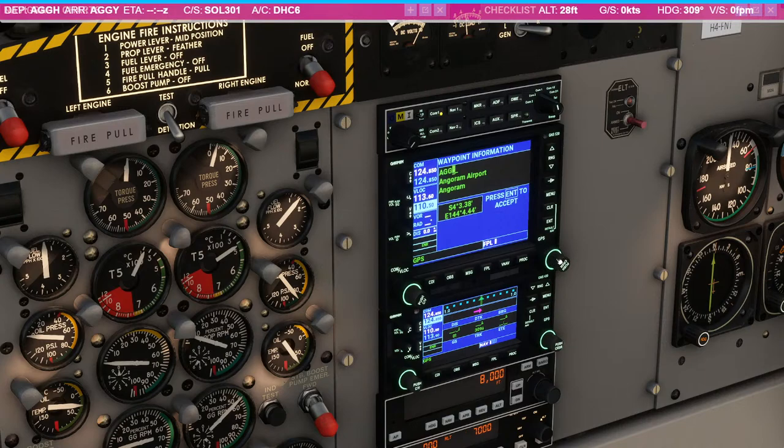AGGY. I'm pretty happy with that. We managed to do a GPS approach of sorts until we're visual. Enter. Please work. Yes. Now we can twist it to AGGS, but we're actually going to take a routing via Salit. So let's see if we can find that waypoint.